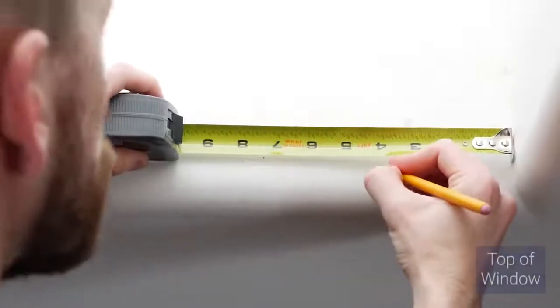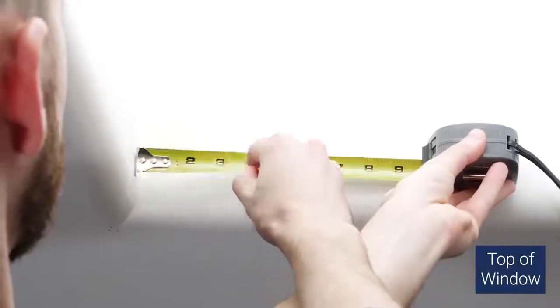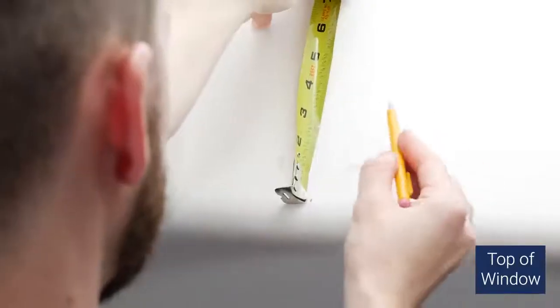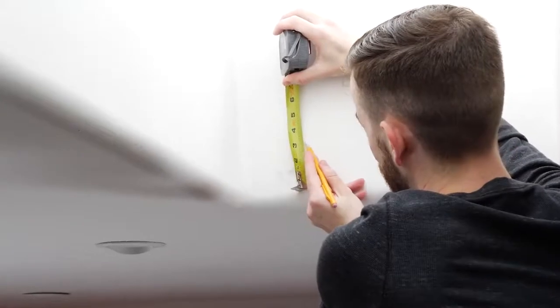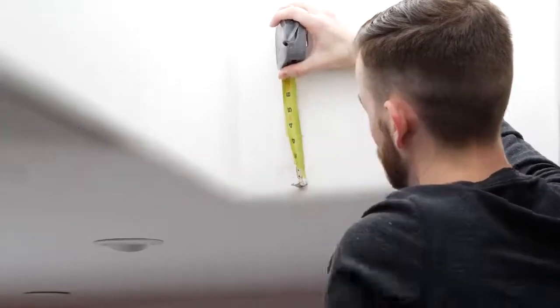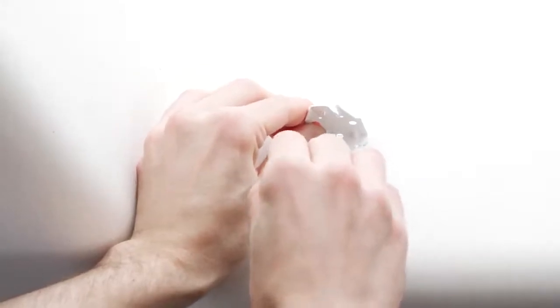To position the end brackets, measure and make a mark 4 inches in from each corner. Next, measure back from each mark and make another mark for your desired depth. You need a minimum of 2.5 inches to fully recess the shade in the window. Center the back of the bracket at your marks and use the pencil to mark for the screw holes.